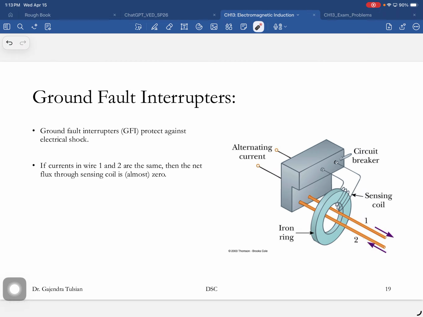Okay, again, let's see. If you have a wire, if you have a current flowing, hold your right hand out. If your current flows, it produces a magnetic field in the direction of your fingers, right? So a current flowing like this produces a magnetic field like that. So this current will produce a magnetic field like that. And if an equal and opposite current is flowing like this, this guy will produce a magnetic field in the opposite direction. So as long as equal and opposite currents are flowing, the magnetic flux through this thing will be 0.